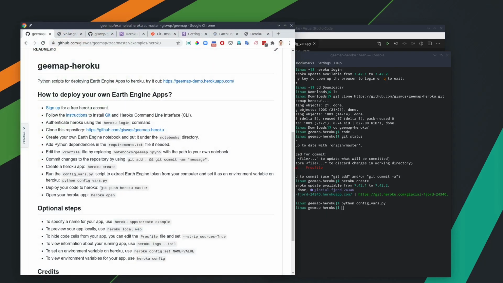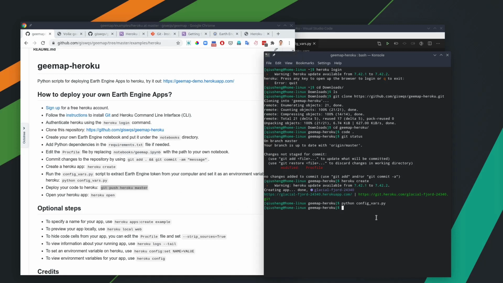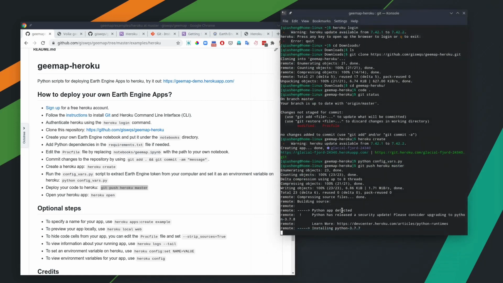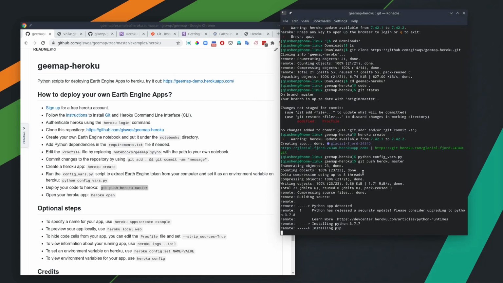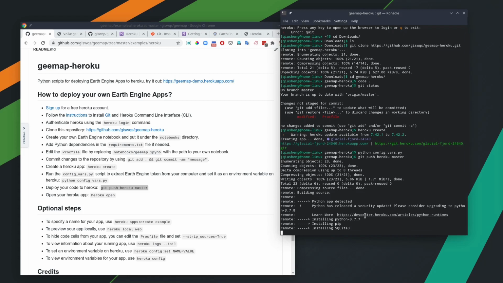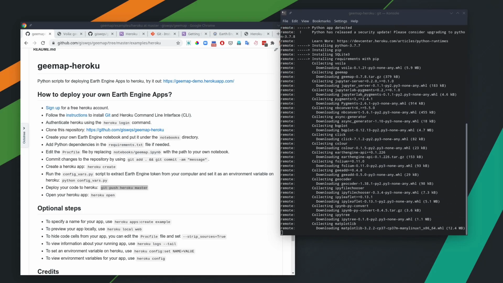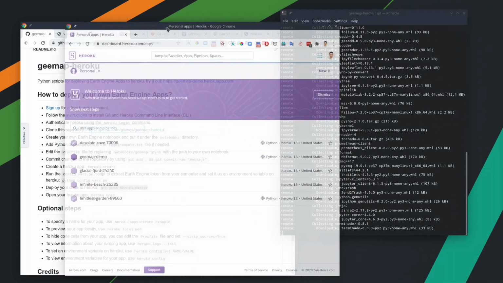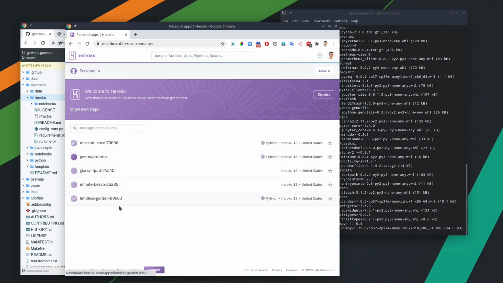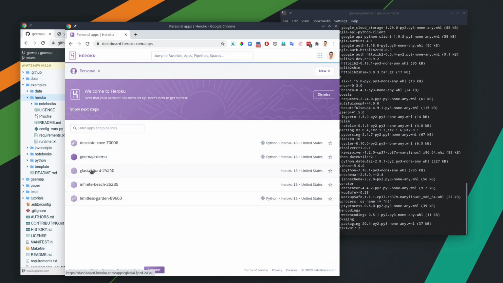Now we have the last step. All we need to do is just push the changes to the Heroku website. So git push heroku master, and then hit enter. Then all the changes that you have made to the app are going to be pushed to the Heroku account. So for now, you can go to your account, and let me show you. So once you log into your account, you should be able to see the list of the apps that have been created. The one that we just created is this one.